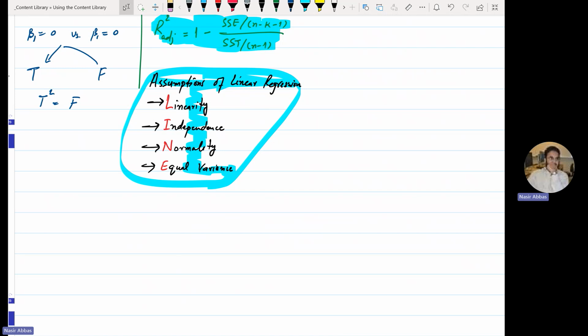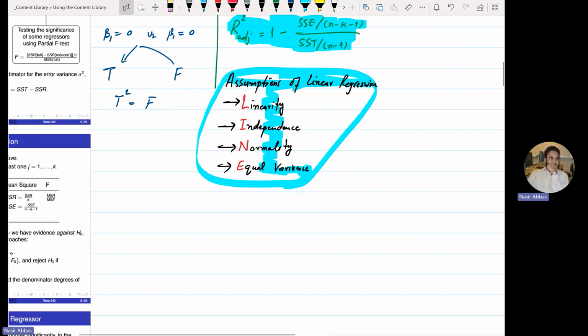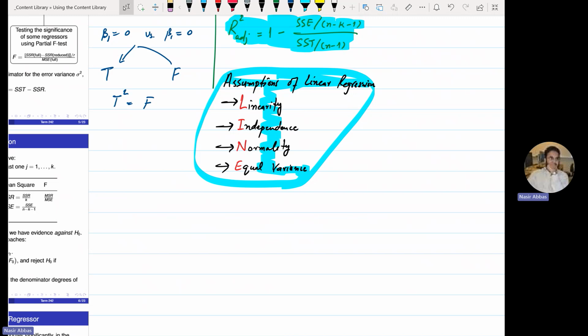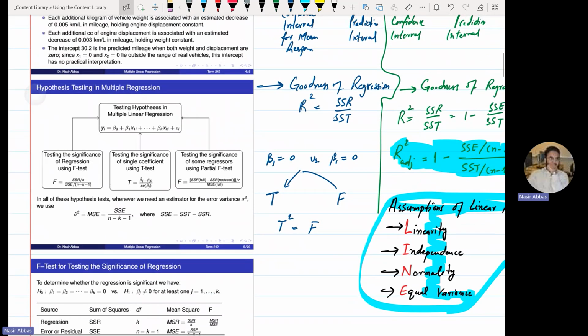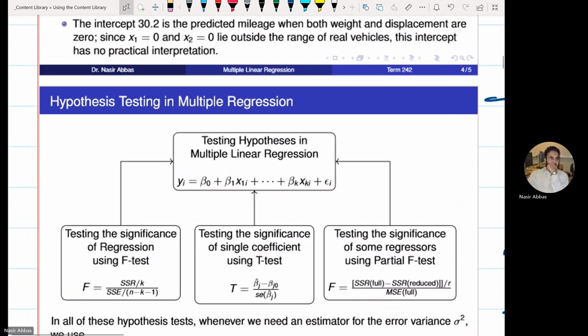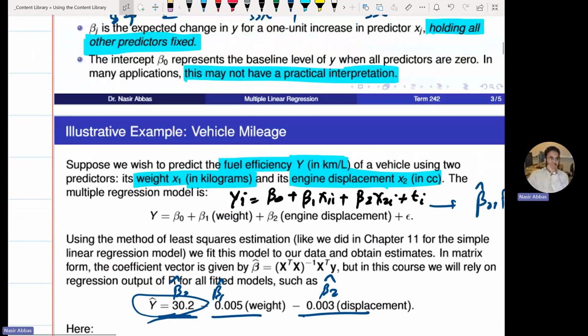I will show you through graphs how to check these assumptions, but very informal checking. This is a very light topic, which is not covered in detail in this course. This is the whole chapter 12. Now I'll go topic by topic with all the details.